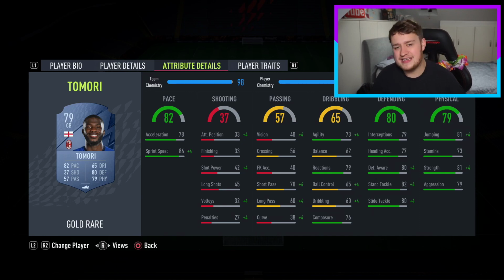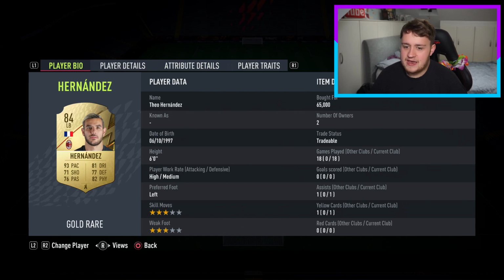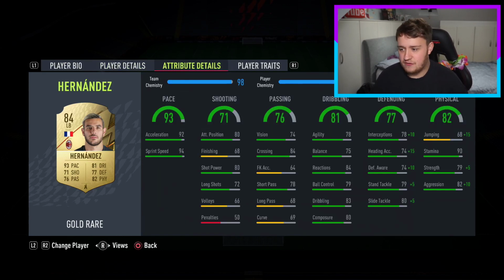Now, left back, you've probably guessed, it's your boy, Theo Hernandez. Probably my favourite left back in the game I've used so far. He's still in my main team to this day. I love him. 3-star, 3-star. He's got the left foot, of course. The pace is sensational, and his stamina of 90, his high aggression and strength is really, really nice as well. Overall, just a really well-rounded, fantastic left back, in my humble opinion.